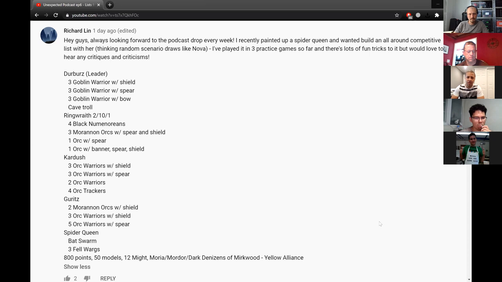Kardash, then he's got, once again, just kind of a mix of orcs here. He's got a couple trackers, though, in this one. He's got 4 trackers, so a little bit of bow fire. And then he's got Gurrits. If you don't know, Gurrits is the orc who enhances your deployment rules, essentially adding plus or minus 1 to your roll. And he's leading some Morannon orcs, some more orcs to kind of round it out with shield and spear. And then he has a Spider Queen with a Bat Swarm, 3 Fel Wargs added in.